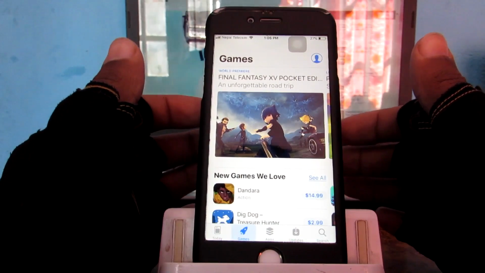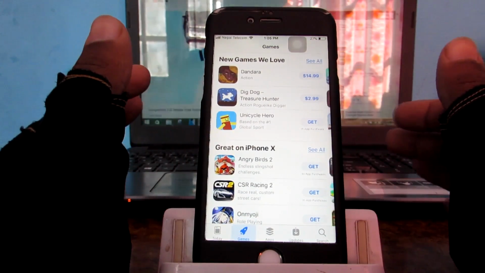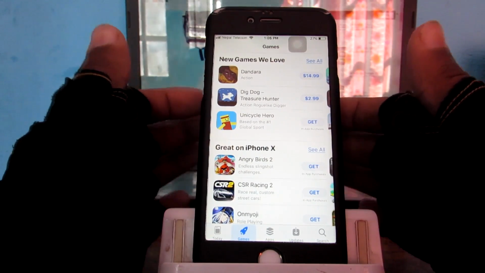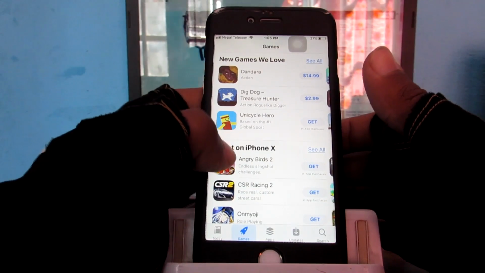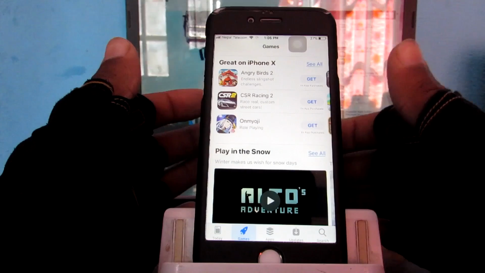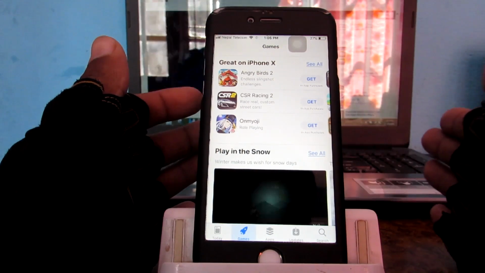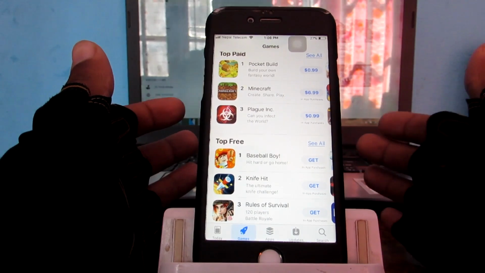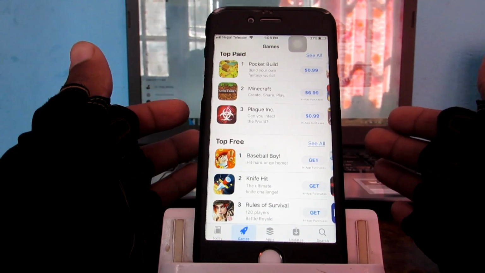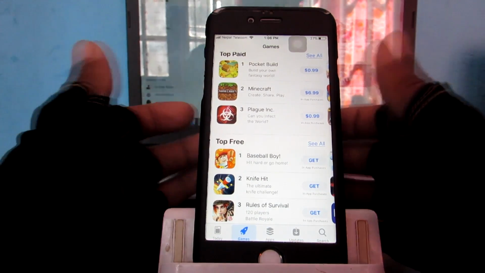In iOS 11 the features and looks are totally different, and I think it is really amazing compared to before. So I suggest you guys update your phone and get the latest iOS. Actually, Apple is providing iOS 11 to the iPhone 6, 6s and 6s Plus. And if you have an iPhone 4 or 5, then you can't download iOS 11 or update to it.